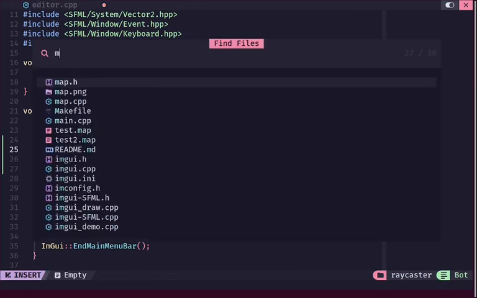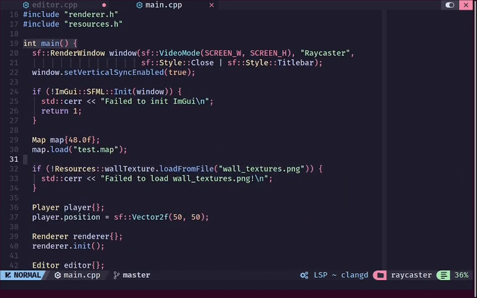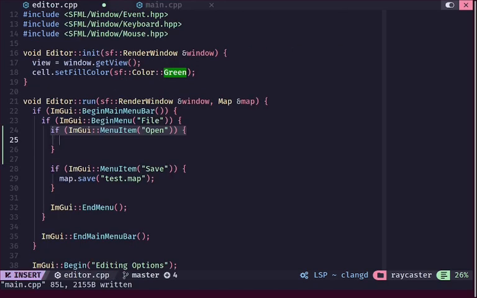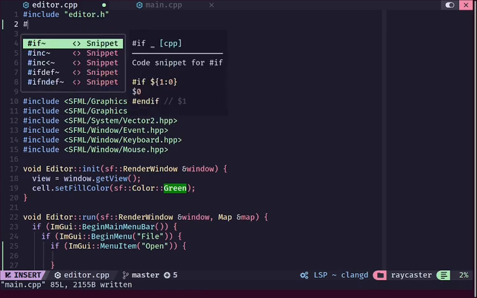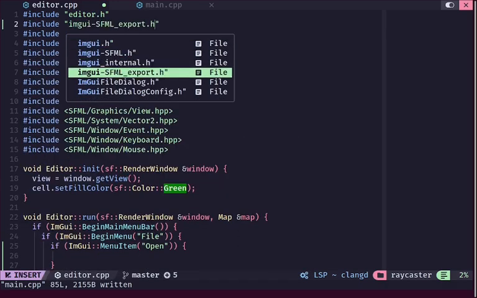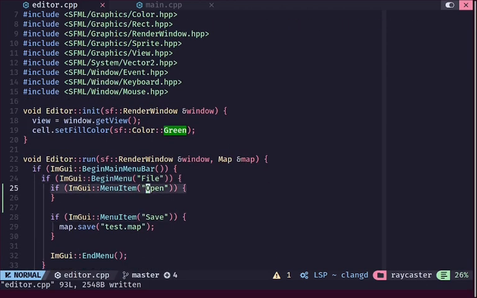And we'll modify this a bit. First of all, let me go under main.cpp, and in here you can see we are loading from test.map. We are not going to do that. Let's just save this. And Open will not actually load from a specific map. Instead it will open up an ImGuiFileDialog. So I'm gonna go up here where we have got everything. I'm going to hashtag include ImGuiFileDialog.h, save that, and now let's go down here. We have got our Open menu item.